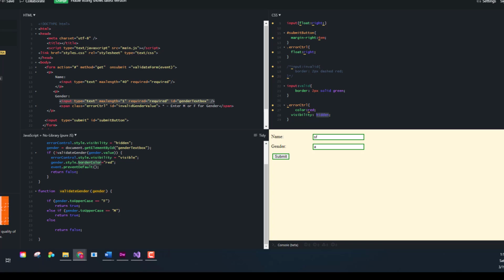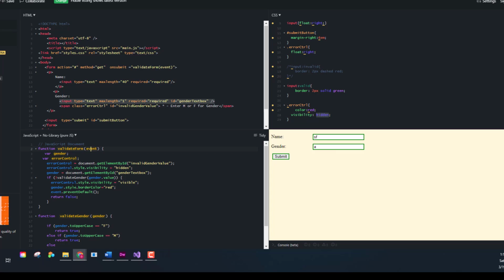Now I'm going to grab this event that we have up here, and I'm going to say prevent default. Well, you know what the default is? The default is to submit it to the server. But now that I have an error, I do not want to submit to the server, and we'll return false. So let's go ahead and test this. And notice when I clicked submit, that happened. I got this, and it did not return to the server.